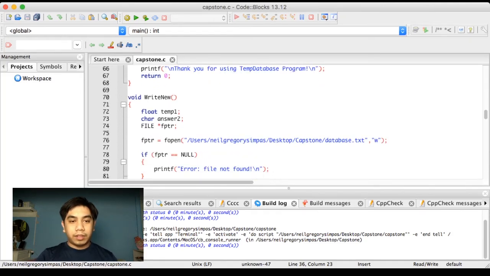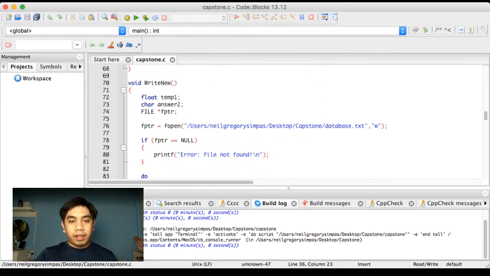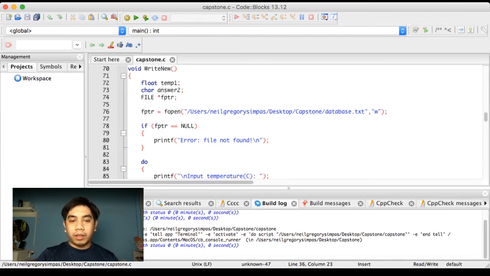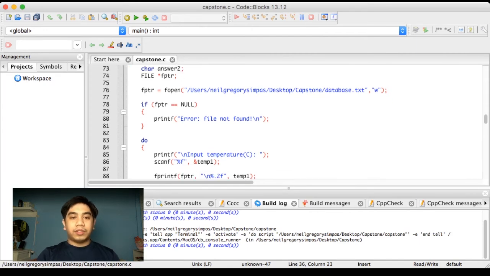And so these are the functions. Write new: we used a text file, and for this text file, we use it as a database. For write new, we open the text file in W or write mode. This deletes the current content of the text file and allows the user to add new content.